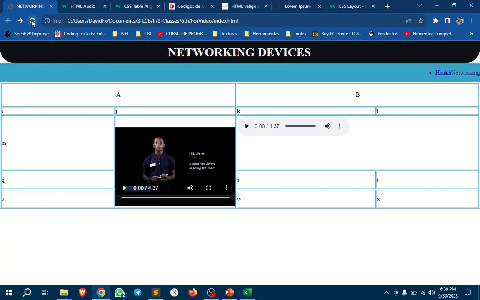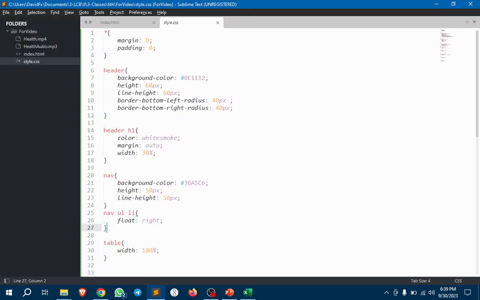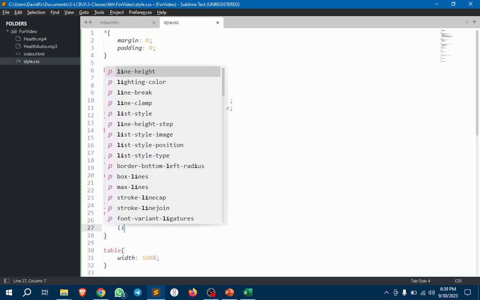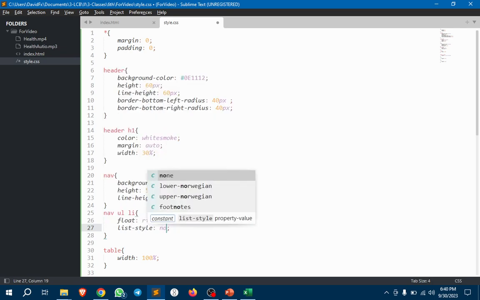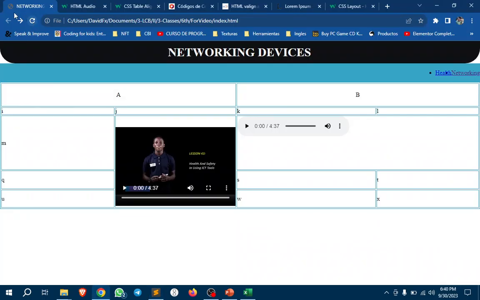Look at where health and networking is, and if you notice, now we have the points. I'm going to leave it like this because here I want to put a list style. Here I'm going to put none, and look at what happened with the points. They disappear.